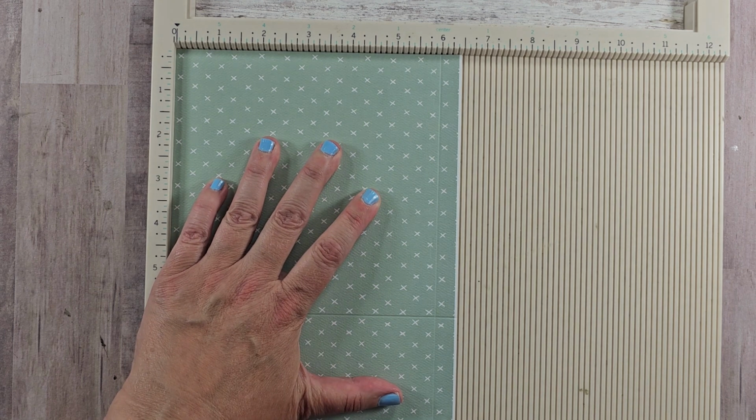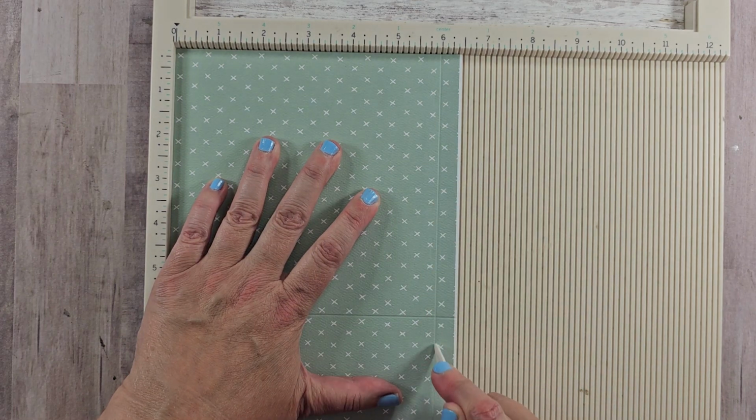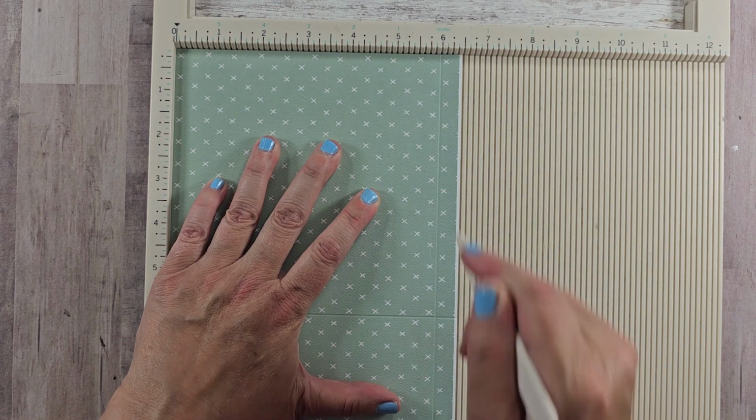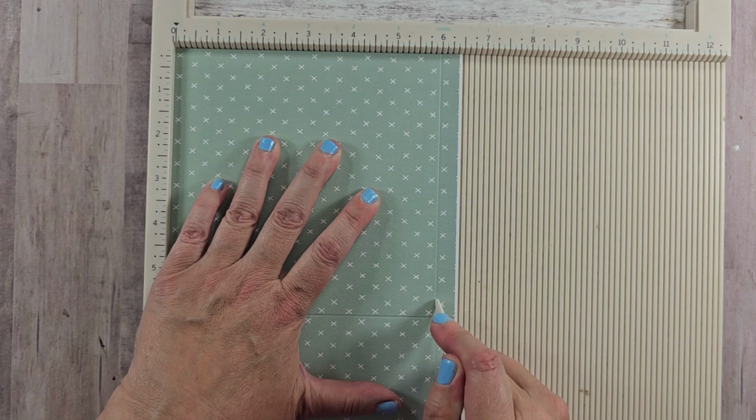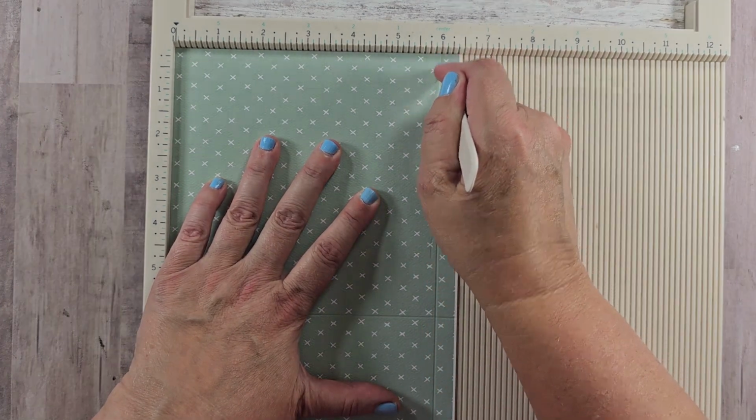Now, Carta is a pretty thick paper, and so you're going to want to have a couple of passes here. Don't press too hard so that you don't accidentally go through that paper, but make it easy on yourself to get that fold.